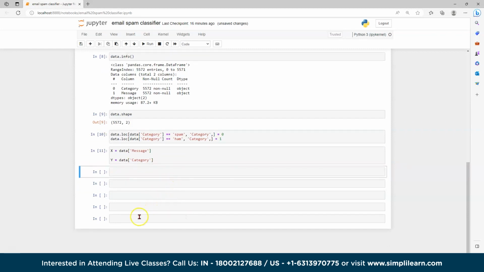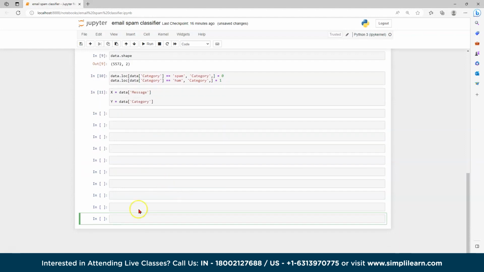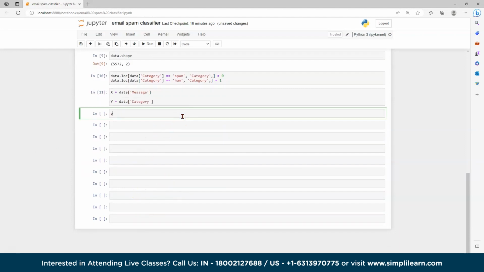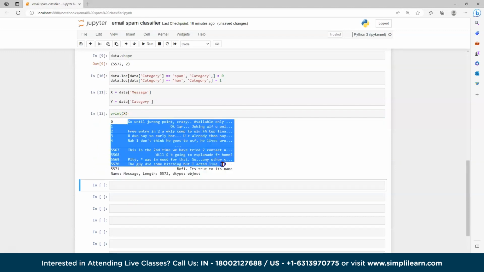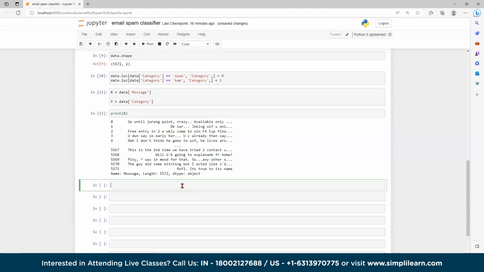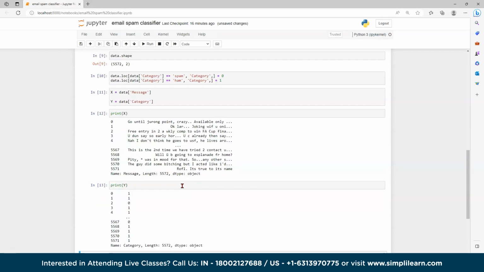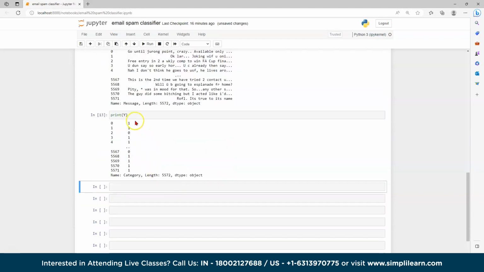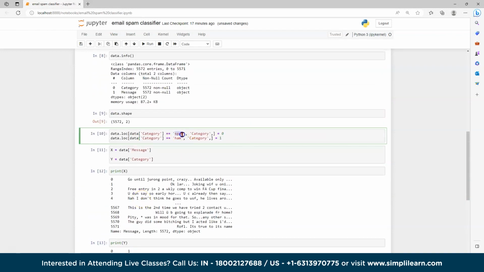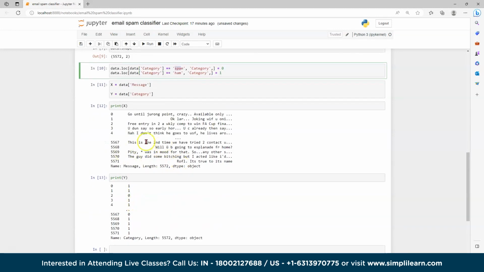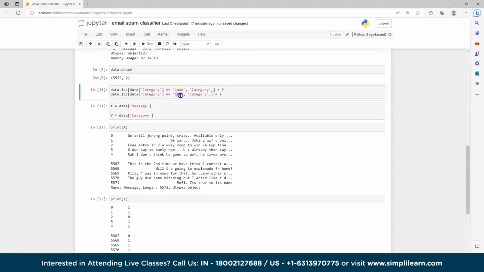So now I will write print x. Okay, so these are only the messages, and category, print y. Now as you can see 1 1 0 1 1 0. So what does 0 mean? 0 means spam, and 1 means it's a ham mail.